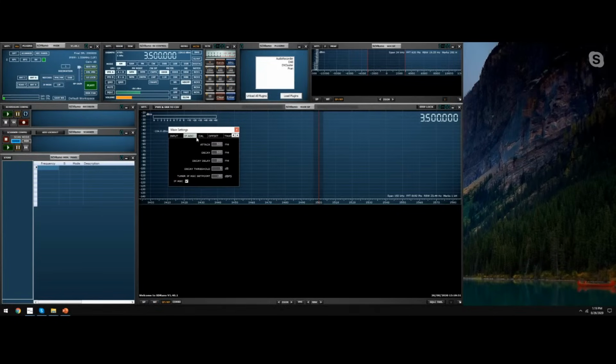Within the IF AGC, I leave that at default. Calibration, I let SDR Uno auto calibrate for me using a known frequency, which I'll show later. The offset, nothing really for me to change in there within TMAID or the ORIG. Within miscellaneous, I do check off show UTC because I do log shortwave stations and I participate in all the SDRplay community forums, and I like to post the things that I'm listening to. So within the main SP status bar, I like it to show UTC, so that I always keep checked off.